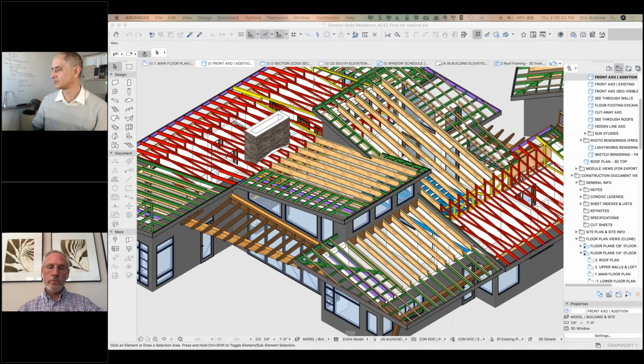I worked out most of the roof just with simple roof slabs. When I'm doing the design, I just work with roof slabs and floor slabs really, until that's more or less sorted out, and then I get into the framing. There were some things when I got into the framing where I had to make some adjustments to where some of the girder trusses went, because I didn't obviously have that section worked out.